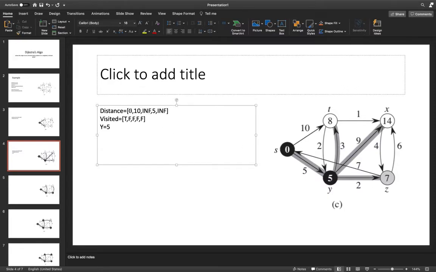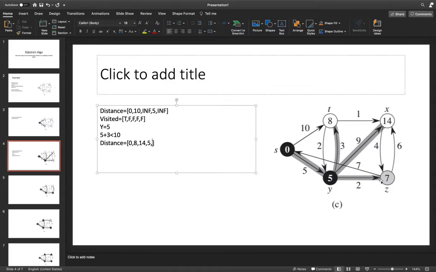So we have t is 10, and 5 plus 3 is less than 10. So we will check 5 plus 3 is less than 10, then what we will do, we will update this edge. So now the distance will be 0, 8, and now we have x directly, which has value 9. 9 plus 5, 14. We will be using 14, and then s, t, x, y, where y itself is already given as 5, and then z.